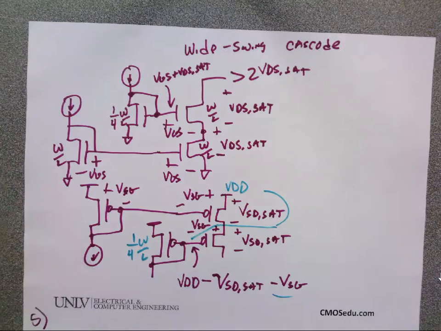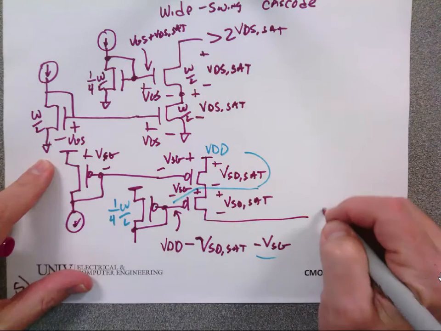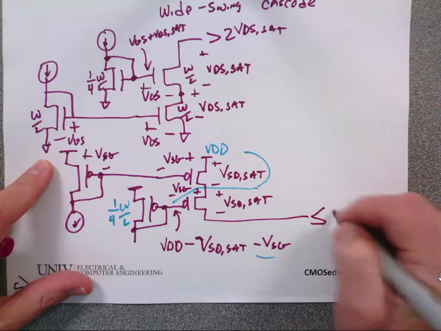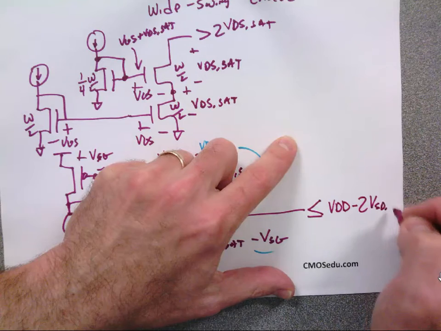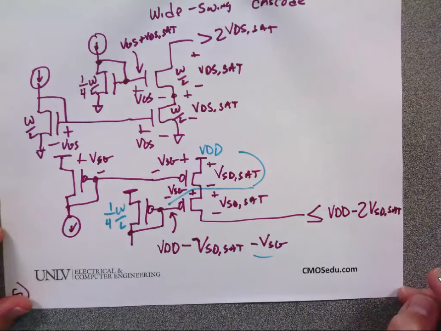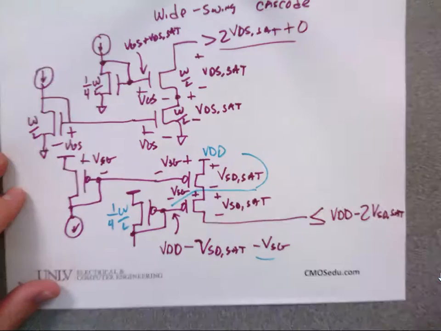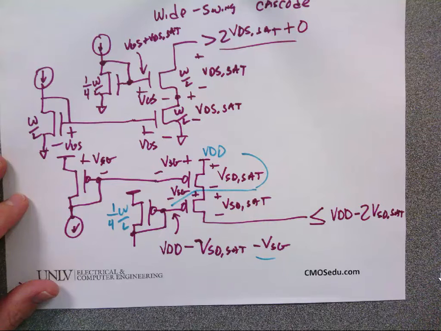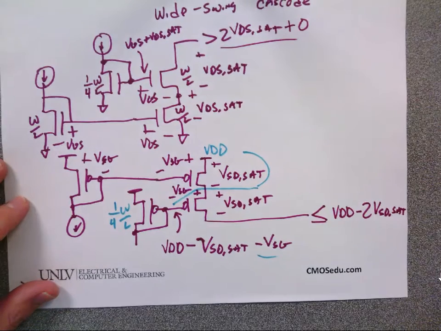Where would Vx be? Like where we have Vx, the V minimum in the NMOS? This has to be less than or equal to VDD minus 2 VSD sat. Okay. And then also in the NMOS, for the wide swing, so that's going to be 2 VDS sat, so it's a difference of a threshold voltage as compared to the basic. Right? Yep, so this can go a threshold voltage lower. So we enter saturation at the threshold voltage lower.